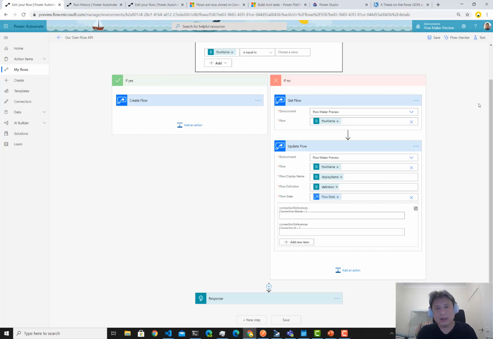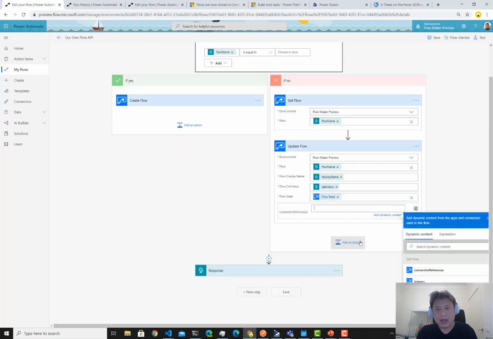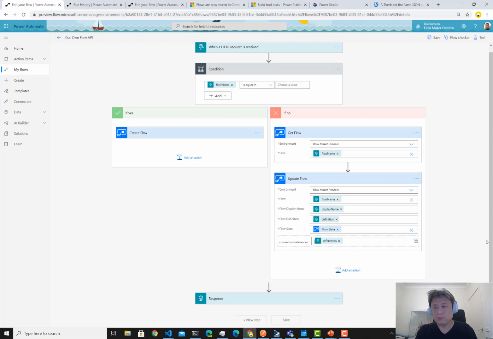If we have a flow name, and also with the references here, you could use either the references as passed in, or you can even use the existing one. That's completely up to you. If you use the existing one, there's a possibility that if your new flow has additional references, then it's not going to work. So yeah, just test that through.